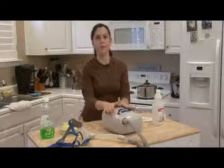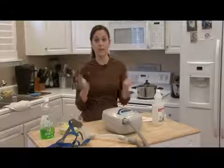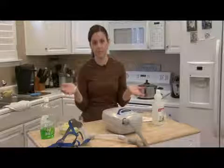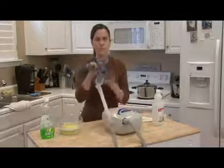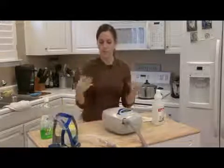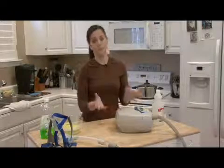It's for people who have sleep apnea, or maybe who don't breathe so well at night, or don't get good sleep. Really, a lot of people who wake up several times a night, it's because they don't get good sleep. What you need is one of these. It comes with a little mask that fits over your nose and your mouth so you can breathe well. And obviously, if you're going to be breathing through this thing, you want to clean it.